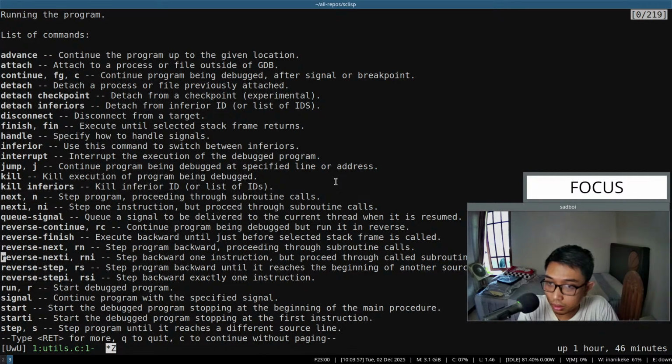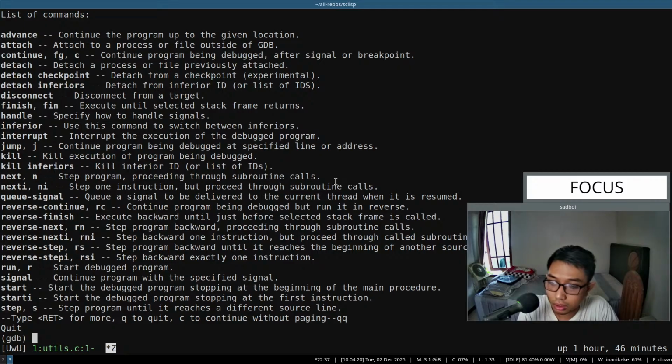Okay, signal, reverse, run. Detach, disconnect, finish, handle, inferior, interrupt. Oh, I mean, I want to go out from the current stack.